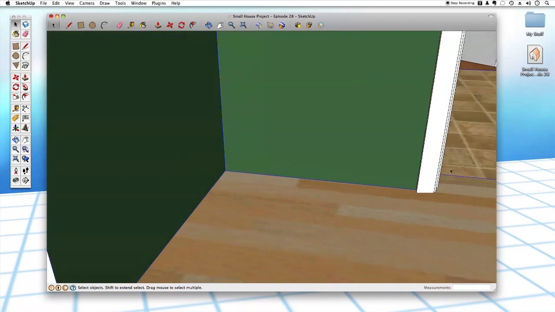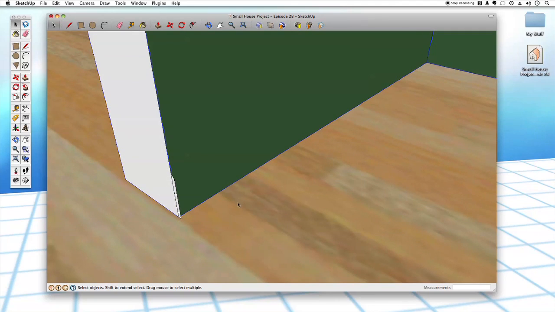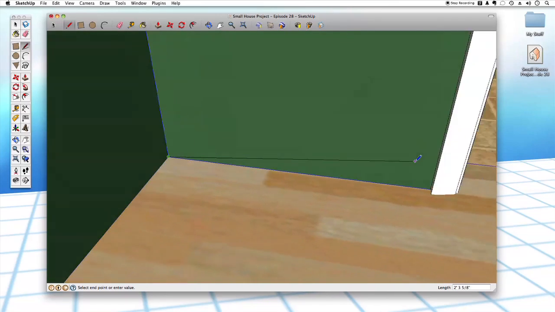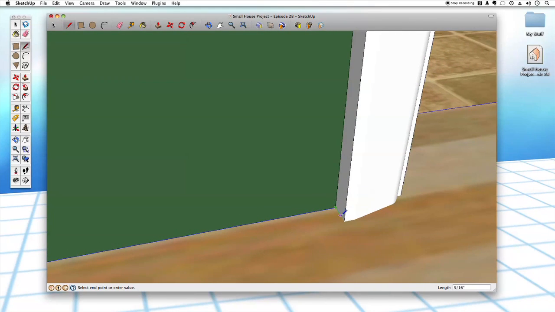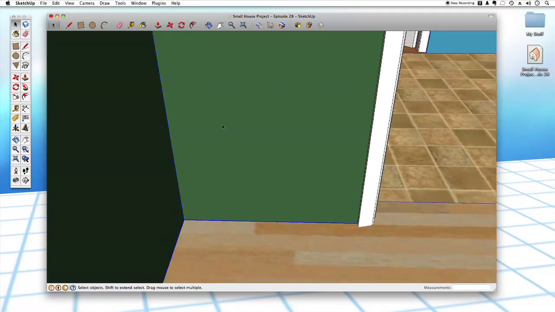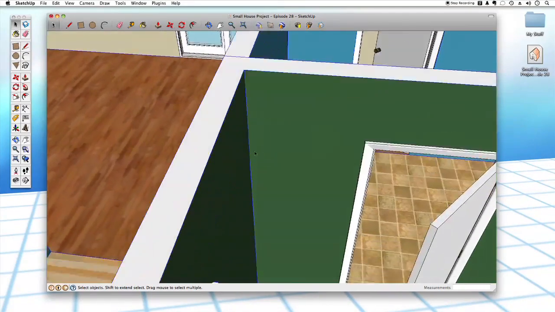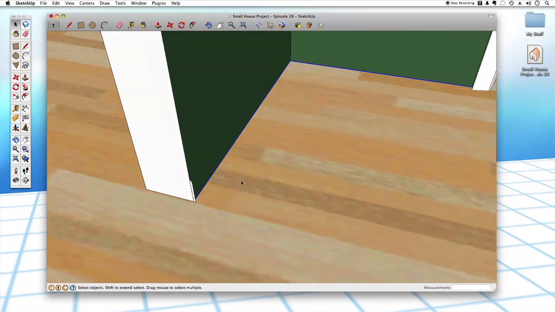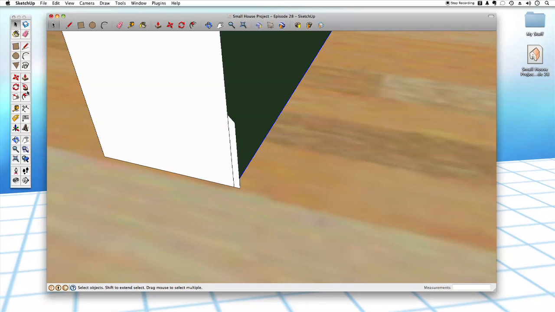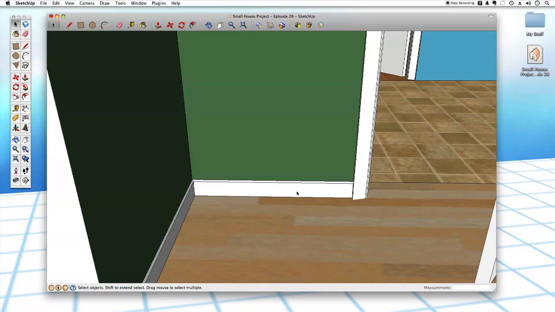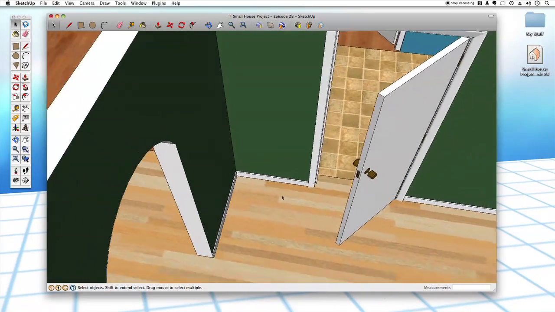I'm going to go ahead and draw the line paths for this back corner right here, which is going to be pretty simple. I just need a line there and a line there. That's all I need. And then I'll use the selection tool, select those two lines. Whoops, I accidentally selected the group. You notice how the rest of the lines in the group are all blue. So I can just shift click on the group again and deselect it. There we go. So now I've got just those lines. And then I will switch to the Follow Me tool again. Click on this face here. There we go. So now I've got the molding for this room completely done.